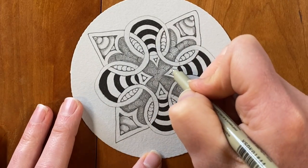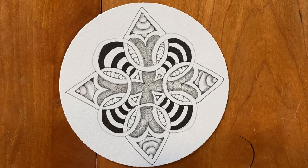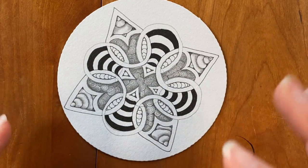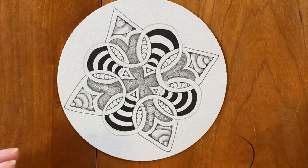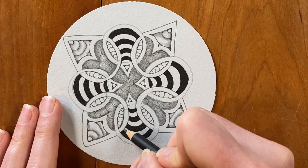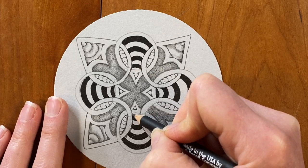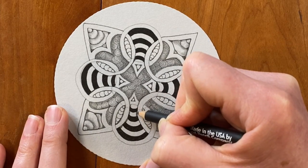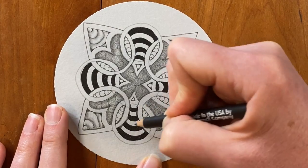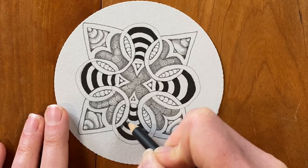All right. And we're going to probably keep on doing little bits of that here and there. I realize I'm going back and forth, but it brings shape to the different strokes we have. So it's kind of fun. And you can do these in any order. I'm going to go in and add some shading to this striping here. I think when we reshaped it, it makes the edges of the striping a little easier to see. Striping's fun to shade, and you can see I'm putting in a dark layer of graphite on each side.